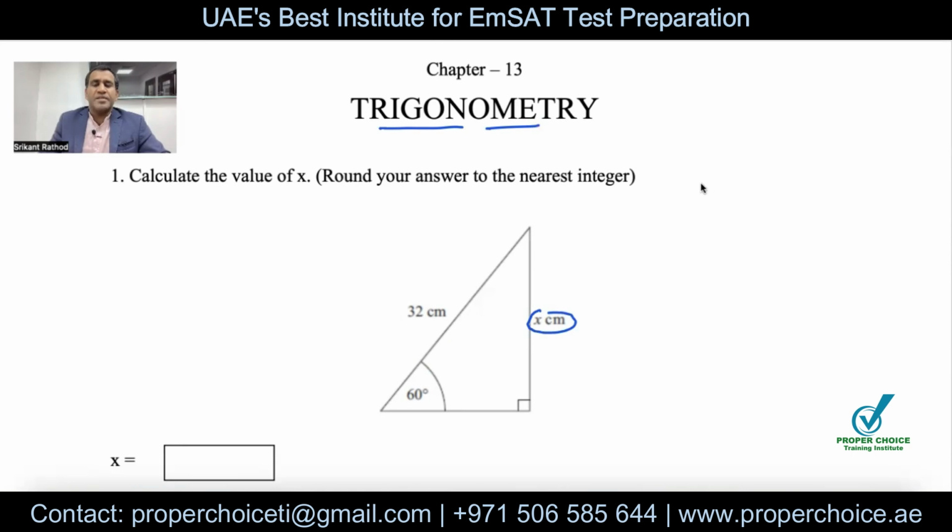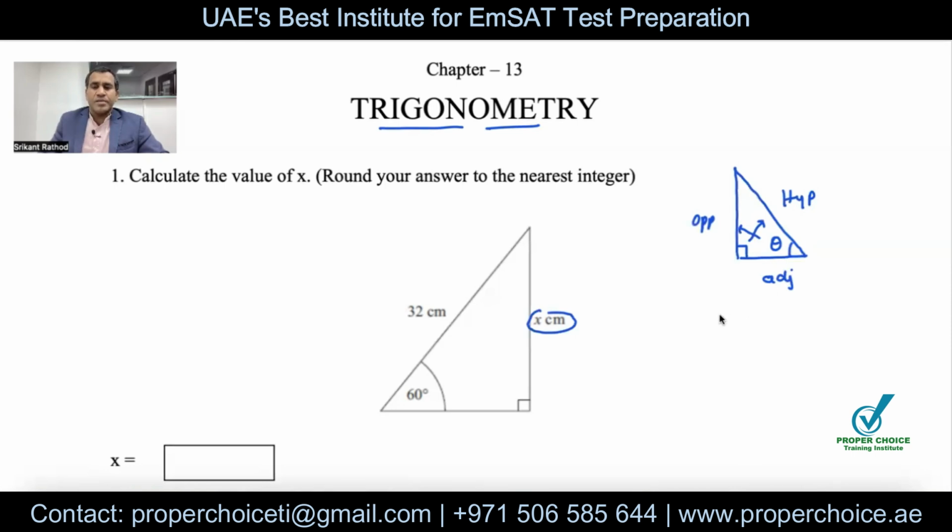You might have learnt in school or college: sine, cos, tan. Generally, we refer to it as SOHCAHTOA. So how do we apply them? Let's take a right angle triangle, where one of the angles is 90 degrees. If I consider this angle as theta, the side in front of it is called the opposite, the side opposite to 90 degrees is always the hypotenuse, and the third side we call the adjacent.